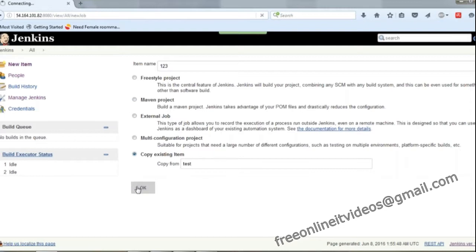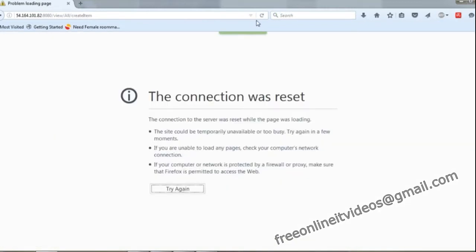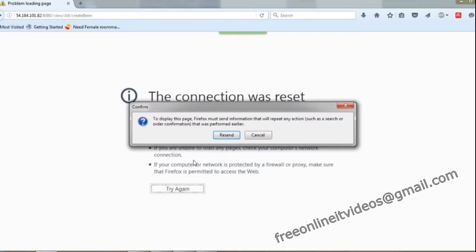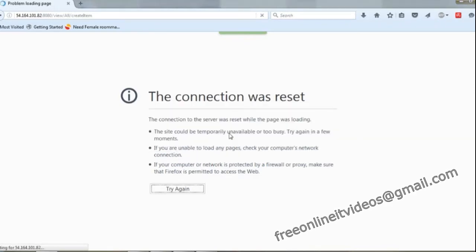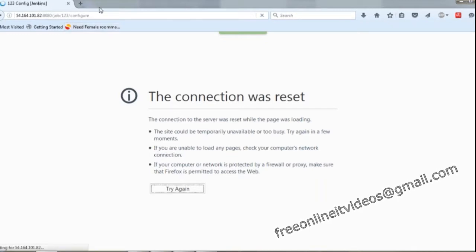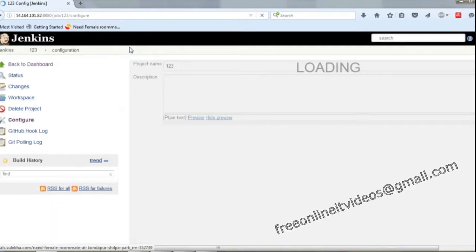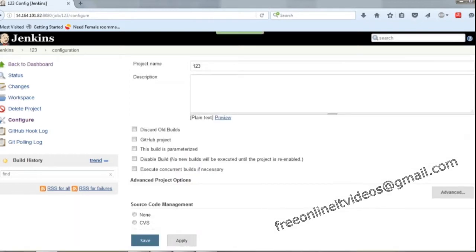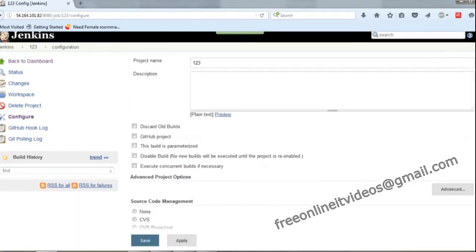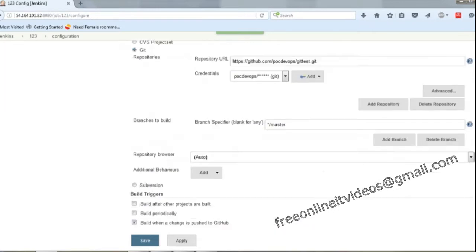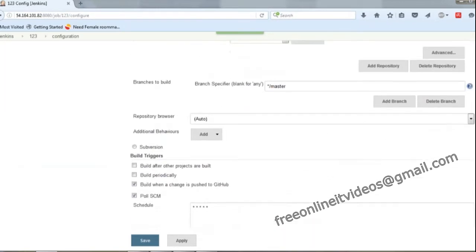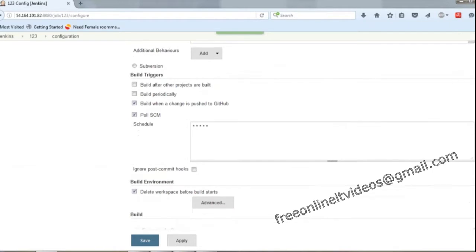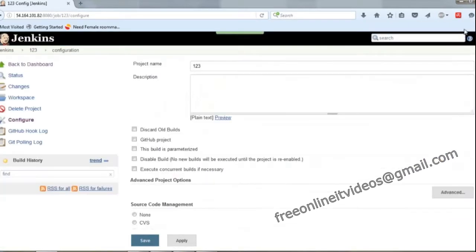That is one of the existing projects, and I just copied it. Now project 1 to 3 has all the configurations which are there in the original project.